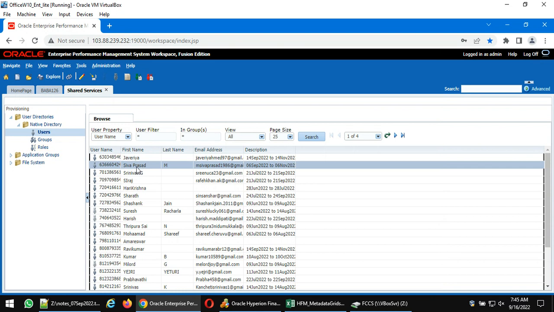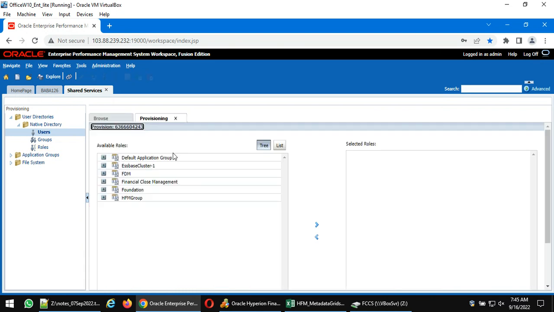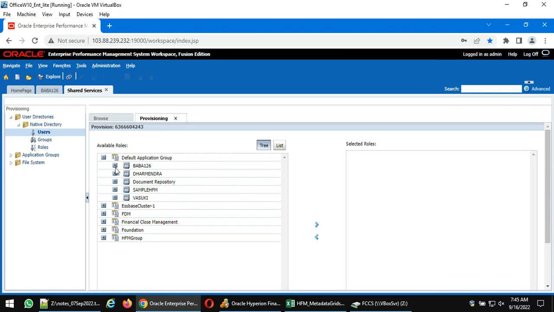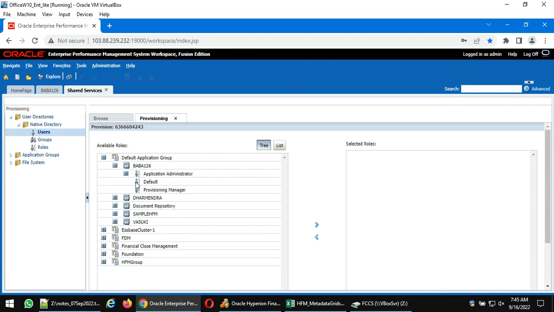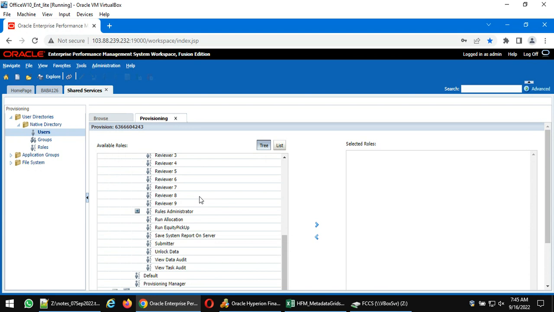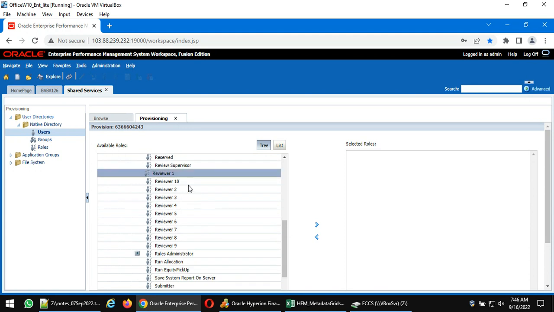Whenever you do the provisioning here, see the privileges. Whatever user you give review level 1, whatever user you give review level 2, whatever user you give review level 3, it will automatically trigger to that particular review level 1 user.